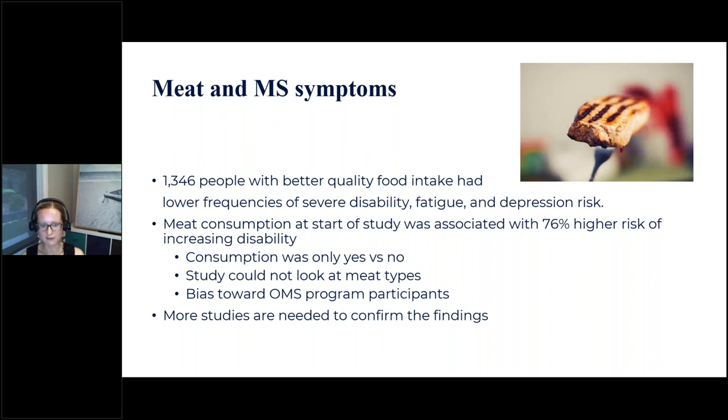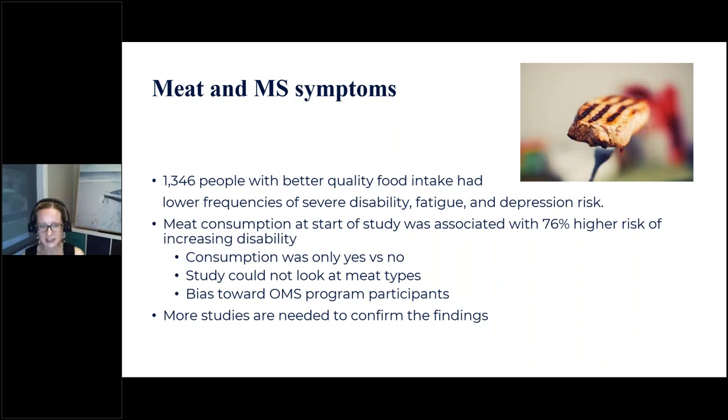Firstly, it was yes or no to meat consumption. So you either said, yes, I do consume meat, or I don't consume meat. And I think that's a very broad question to ask, because similar to dairy, there are lots of food types that can fit within a meat category, and lots of differing levels of quality of meat as well. You can have anything from your supermarket sausages right through to a nice lean cut or even a fish, and it wasn't separated necessarily. So I think it's really important that people look at the types of meat being considered.